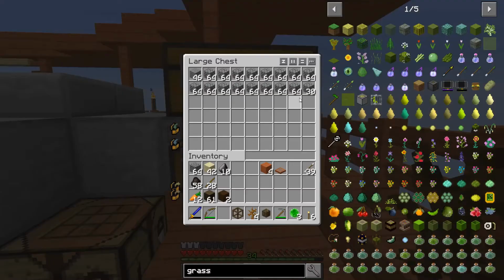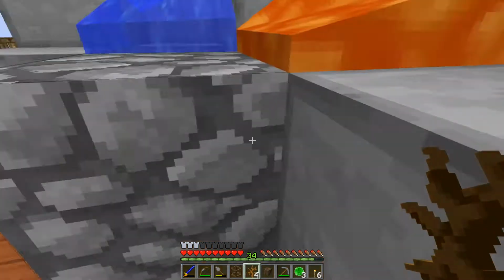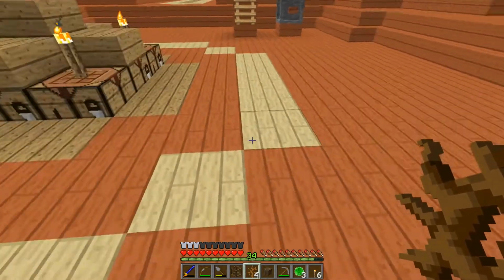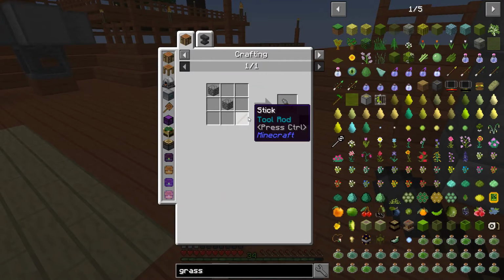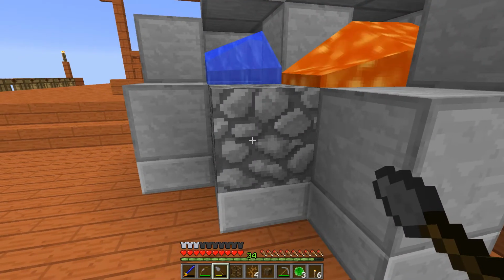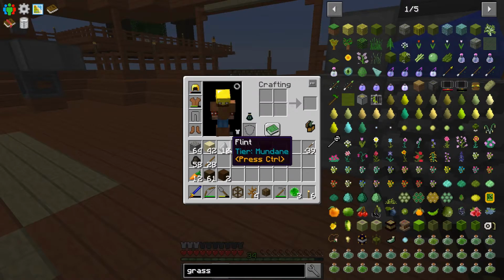Anyway, so I would sit there and go through and munch up the cobble, and then I said, okay, time to make me some of the gravel and sand that I need. And so I was sitting there placing out a group of nine cobble, and then hitting it with my stone rock grinder. And those are pretty easy to make. It's just cobble and a stick. Easy, easy, easy. And that would turn the cobblestone into the gravel, and then you hit the gravel again, and that will turn it into the sand. And it also gives us a couple flint. So out of the 42 gravel I turned into sand, I got 10 flints. So that's enough for the four seeds I needed, which is good.